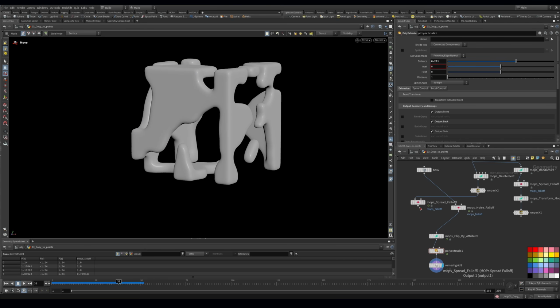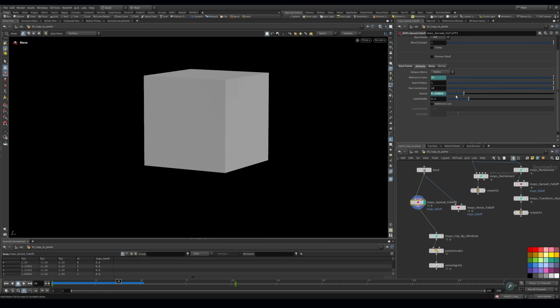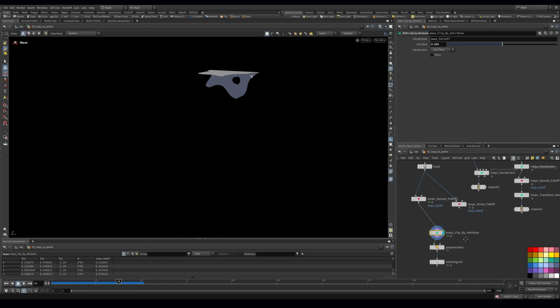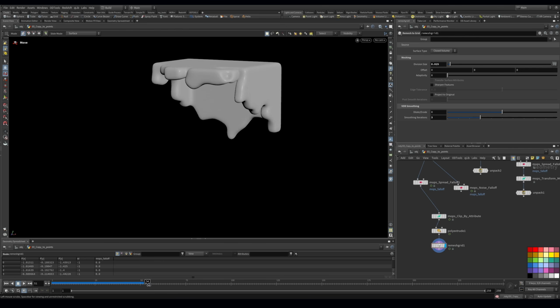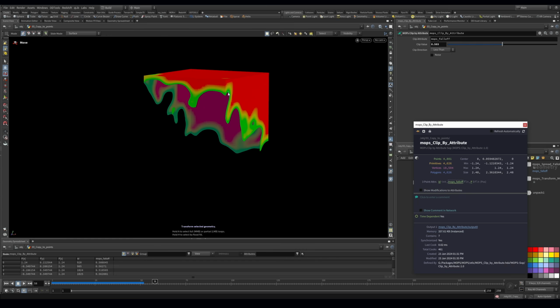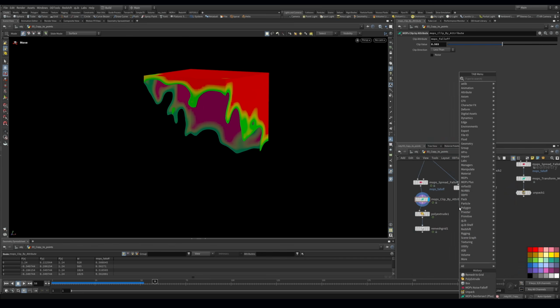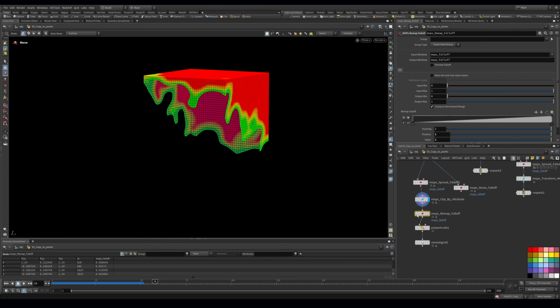And of course, let's pipe the box into here. Let's just see, do we have, yep, that's working. So we're clipping, and now we get some kind of cool growth effects. And you can see that we have a little bit of this fall off here, so we can use a MOPS remap fall off and just drop that in here.